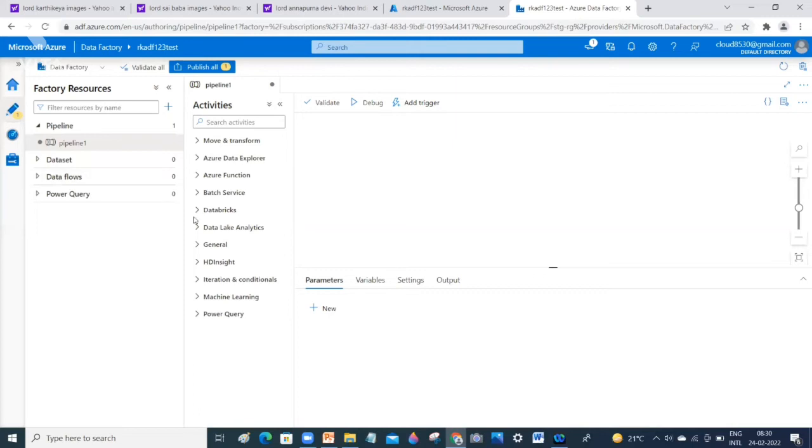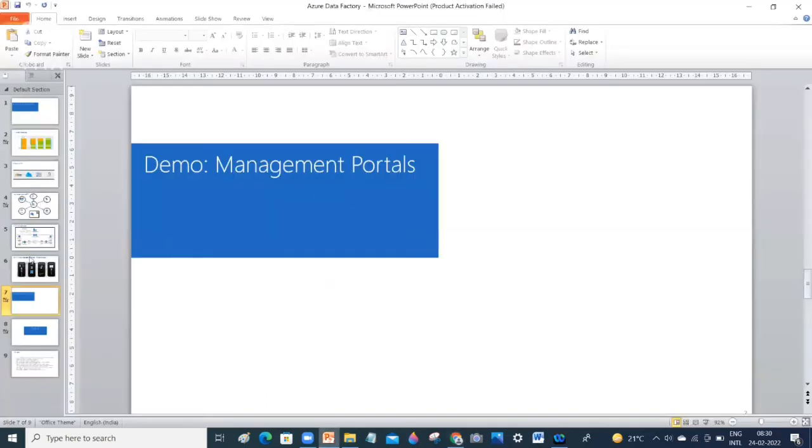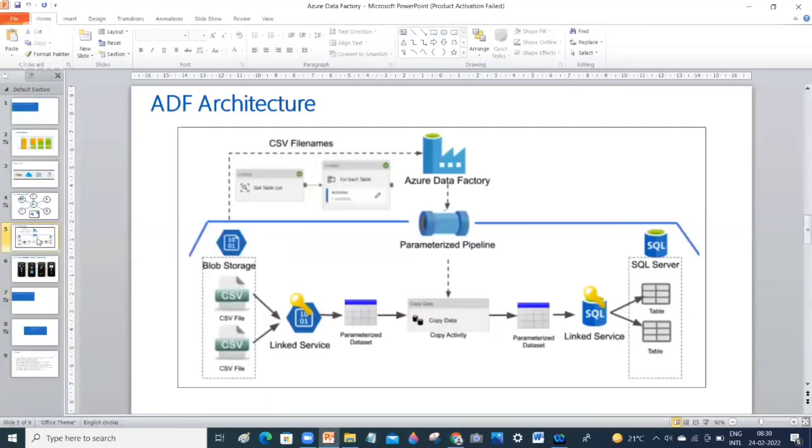So I'll try to simulate the same scenario which I've tried to show you, but with a slight change. I have a blob storage instead of that SQL Server target. I will do some kind of a copy and transform back to the same blob again. The only change is that instead of SQL Server, I'm going to put a blob storage only. So let's see how it works.